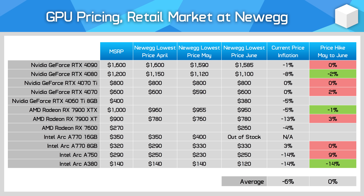What is perhaps more interesting is pricing for Intel's ARC GPUs. The A770 16GB is nowhere to be seen on Newegg anymore, and the 8GB model has risen from $290 a few months ago and $320 at launch to now selling for $330 US. However, the A750 remains at $250, and the A380 has actually dropped to $120.